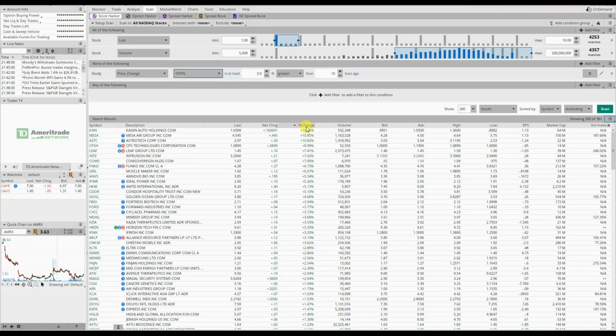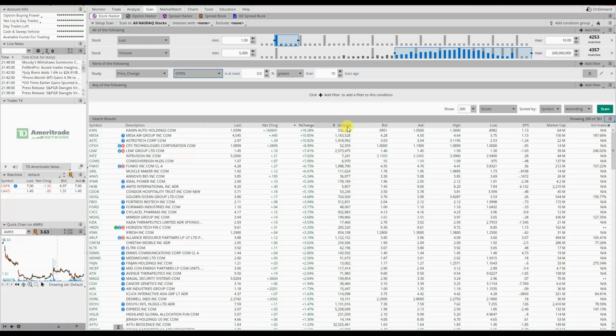Now, you can do percent change, but I prefer volume more than percent change. I want to see which stocks have the largest volume, because for me that shows me which stocks have the most attention, and the stocks that have the most attention will have bigger probabilities of movement.